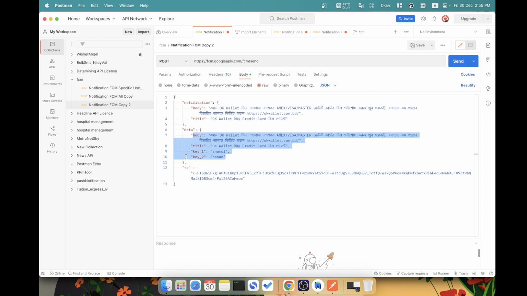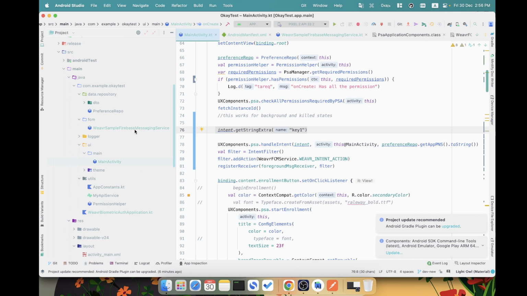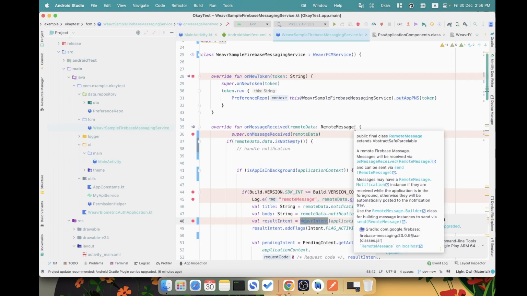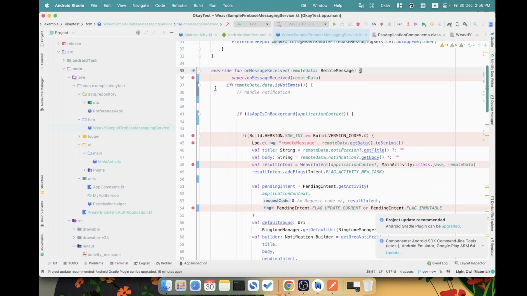So what is actually the difference between them, and why should we use the data message? When you are using a data message, every notification you get will call this method or this callback.